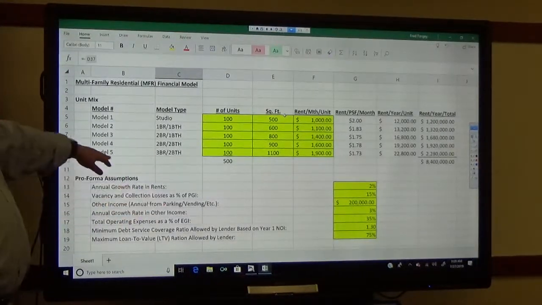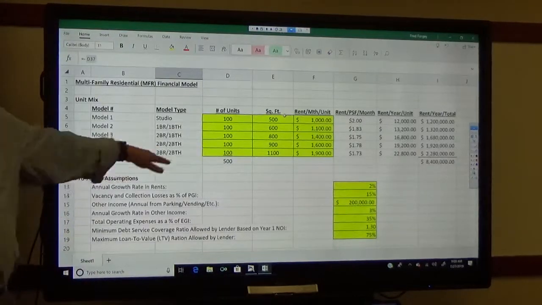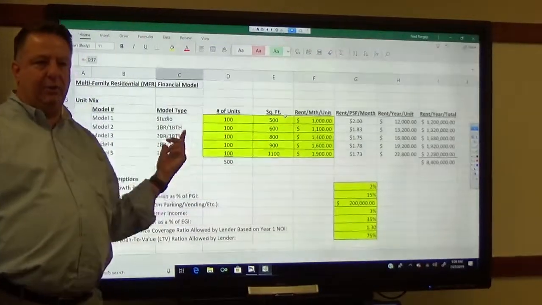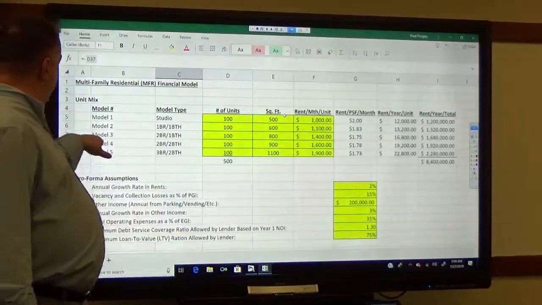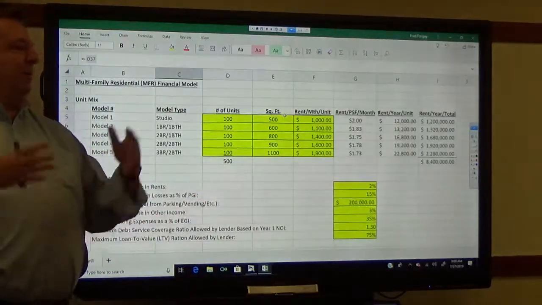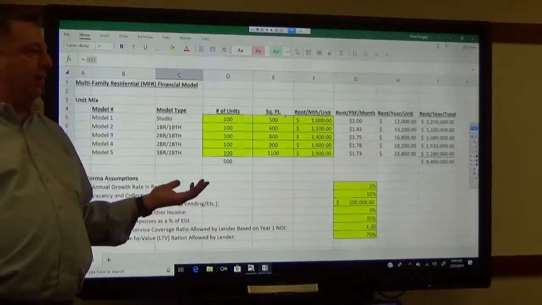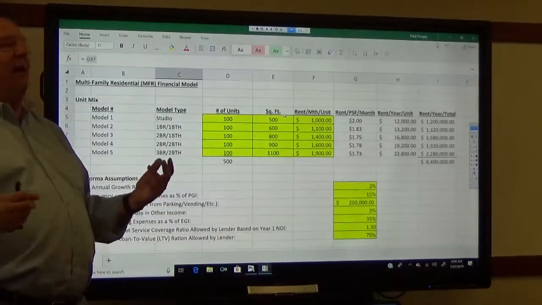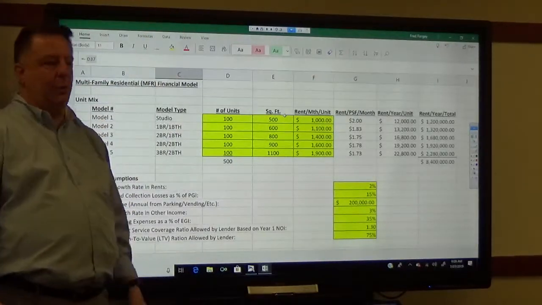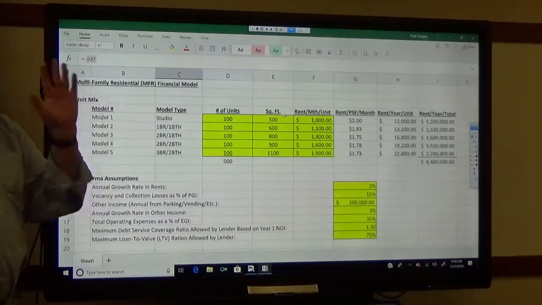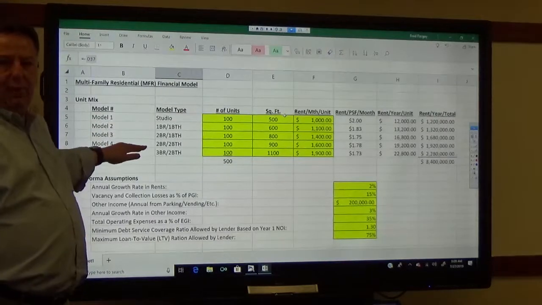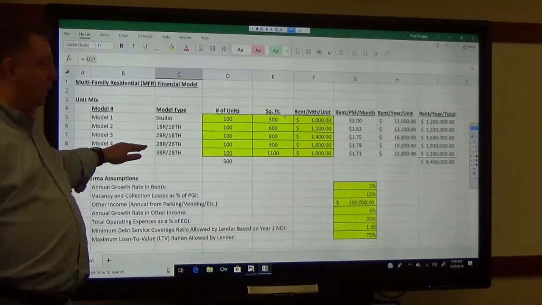If you actually want to, even create another line for parking. Number of spaces, cost per space per month, that sort of thing, you could very easily do that. You could also say, okay, one of these might be the retail space on the ground floor, where maybe we have a restaurant or a bar or something else on the ground floor or the bottom couple of floors. Or maybe we even have it split up as the bottom part of the building is office space and the top part is residential. Or whatever you come up with, that's fine. But you need to still include that in how your income is being derived. Okay? Make sense? Yes.